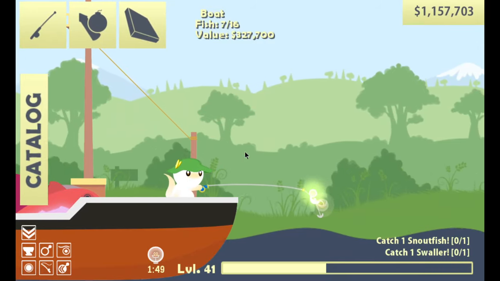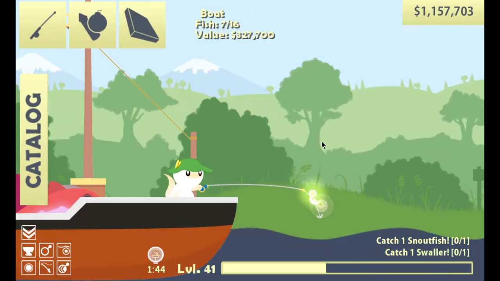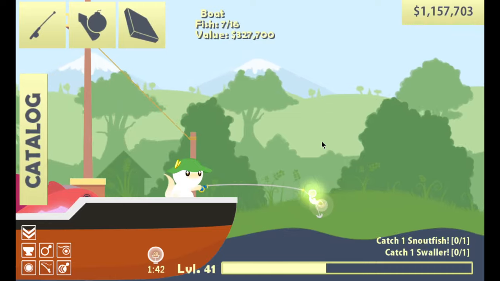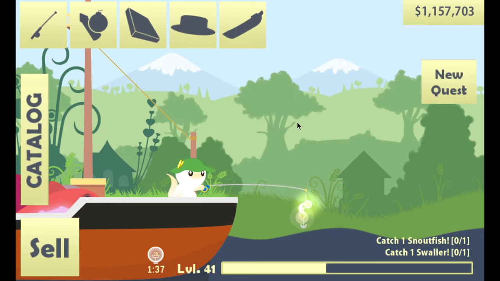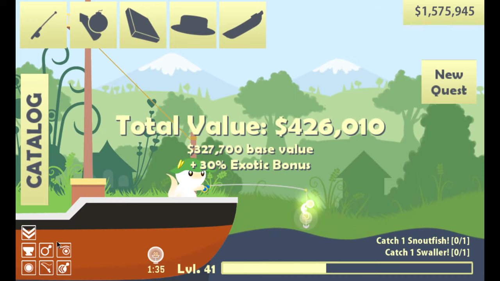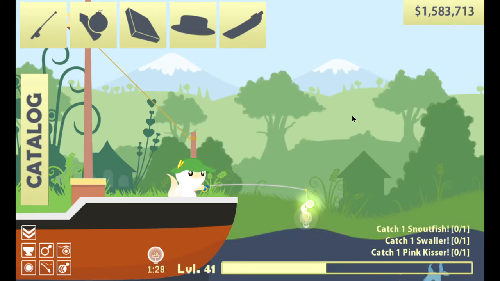I think I'm gonna leave this hat on because at the moment, money really isn't a problem. I think we're gonna be able to easily spec the master rod without any problems because, I mean, I got a lot of money now, don't I? I got nearly what I started with. And what is the next mission here? A pink kisser. I don't think I've seen that. I'm guessing that these guys are probably way out, probably past the reef. So maybe we'll do that in our next episode.